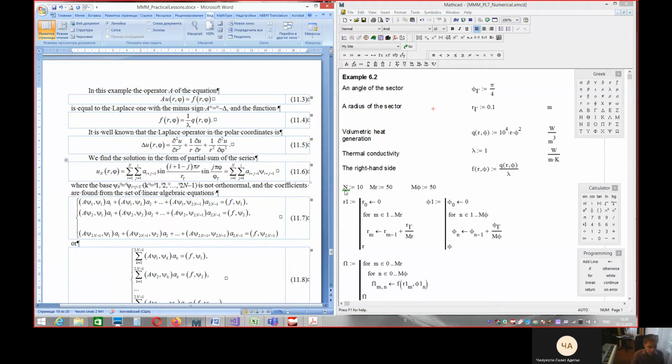We put number n, defining the number of functions in our base set, equal to 10.